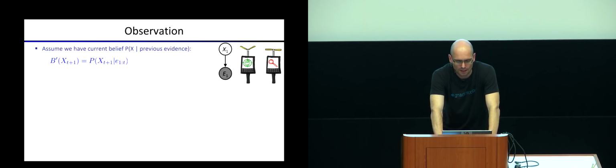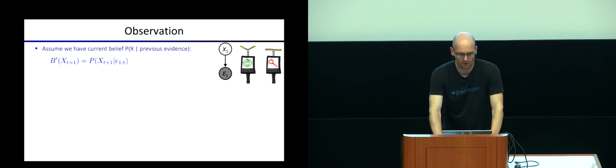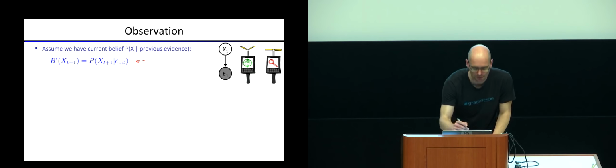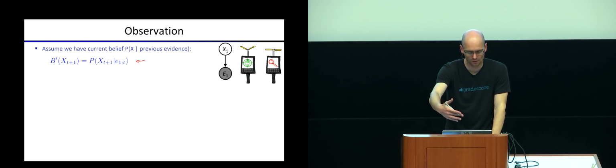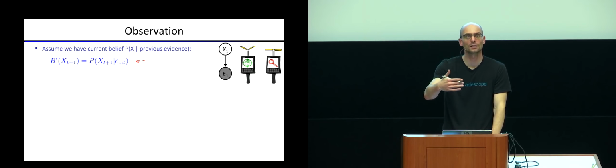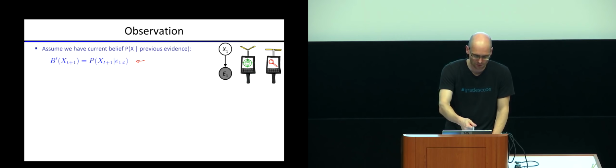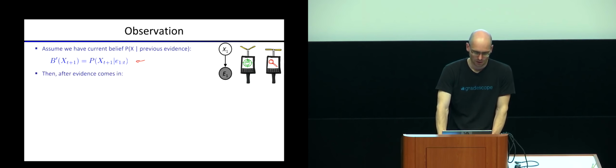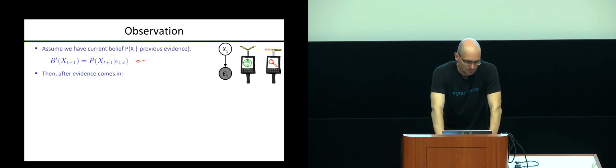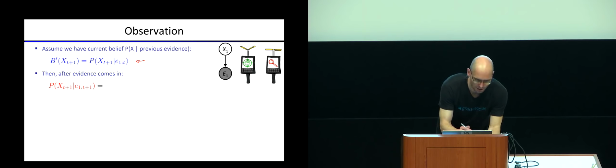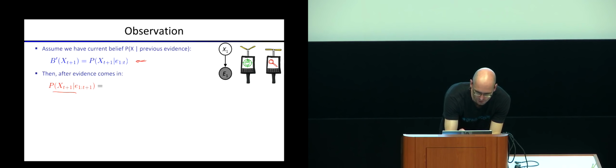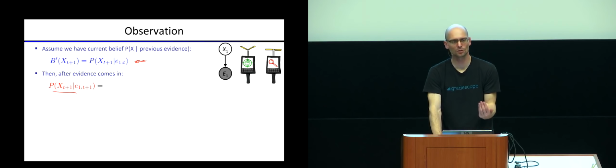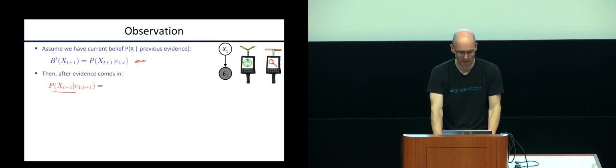How about the observation? We want to know the belief after an observation. So we assume we already have the belief before an observation. So this is, assume we know that recursively from the previous calculation. Can we use this to now get the distribution for xt plus 1 given all evidence up to time t plus 1? This is only up to time t. Okay, well, how do we do that? To be able to condition on also evidence at time t plus 1, this is what we need. And we somehow need to get this in terms of this expression we already have and our measurement model, the distribution over et plus 1 given xt plus 1. Because that's going to tell us how the evidence influences our belief.